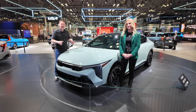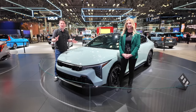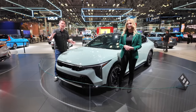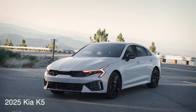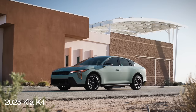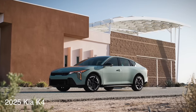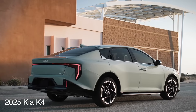So why is the K5 discontinued in the Canadian market? This is a great example of differences between Canada and the United States. Americans typically like larger vehicles than Canadians. Compact rules when it comes to sedans in Canada, and mid-size rules in the United States. Sales of the K5 in Canada were not strong, so Kia is focusing on the K4, which they think will appeal to both potential buyer groups.